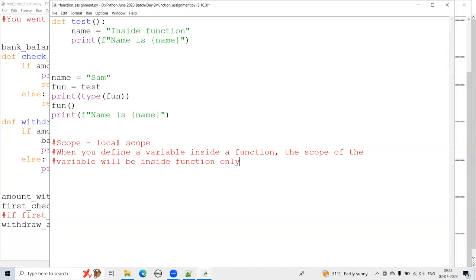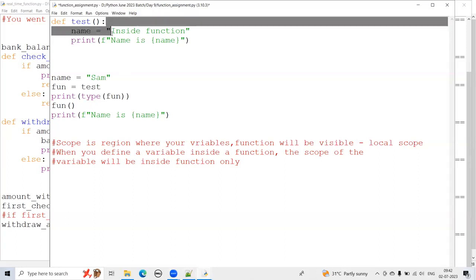Scope is like a visibility. You can say that scope is the region where variables or functions will be visible. So when we declare any variable inside a function, the scope is within the function only.